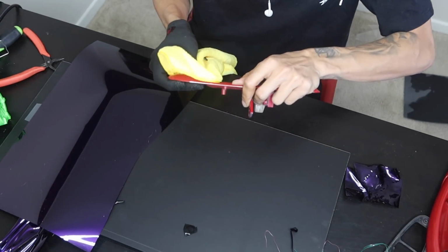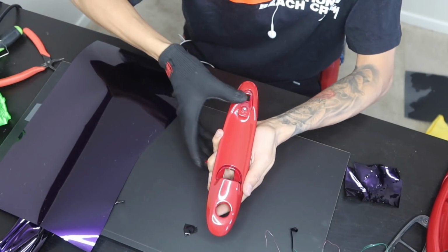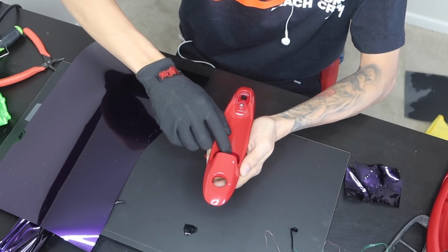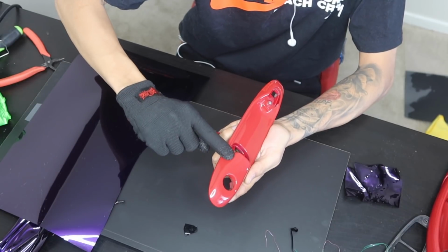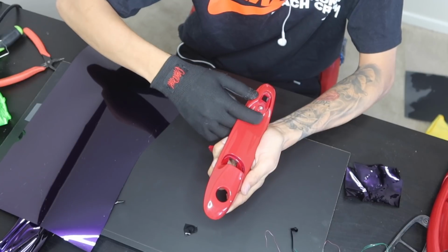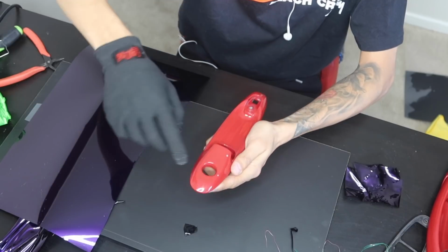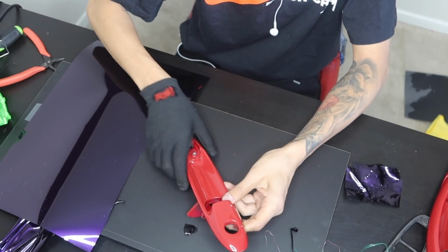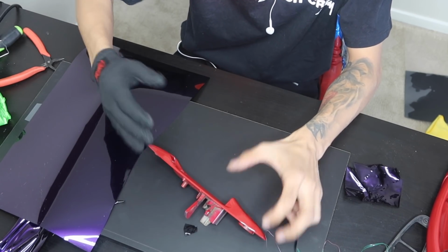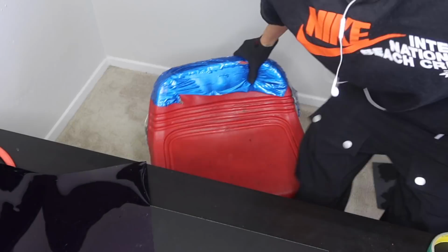So I think I'm probably going to wrap this very similar to the door handle, and I'm honestly thinking I'm able to push all the air out from here, make like a little circle, and then from here it will already be glass, so we'll just be heating up the edges, making sure everything's nice and inside these little indentions. Same thing with right here, and then from there we'll cut a little hole and push our finger through and wrap the inside. So let's see how this goes. If we mess up, we mess up. I have more than enough vinyl to redo it, but wrapping door handles like this is always going to be a trial and error. So yeah, we'll see how it goes.